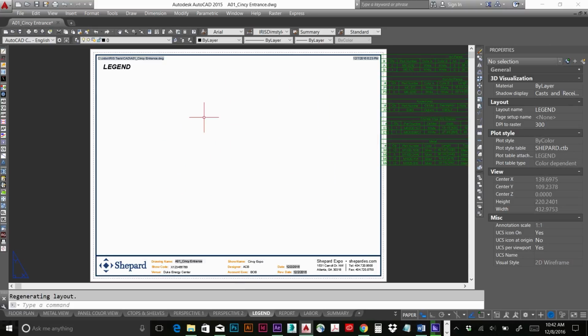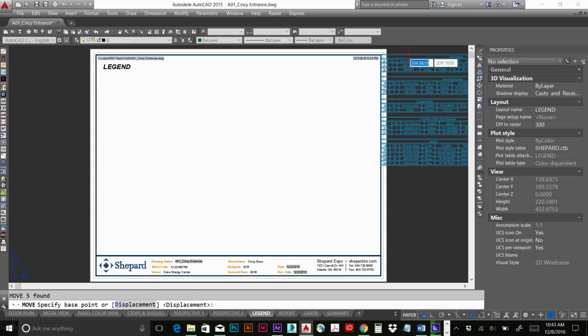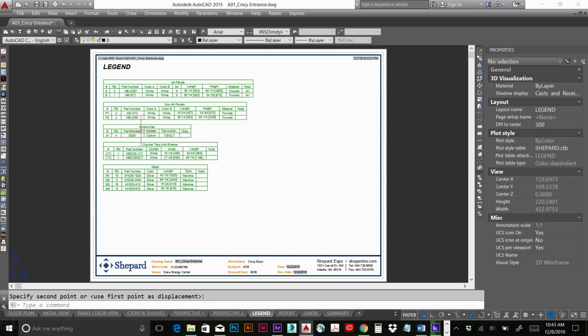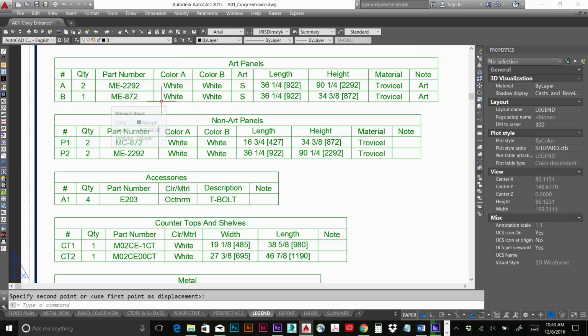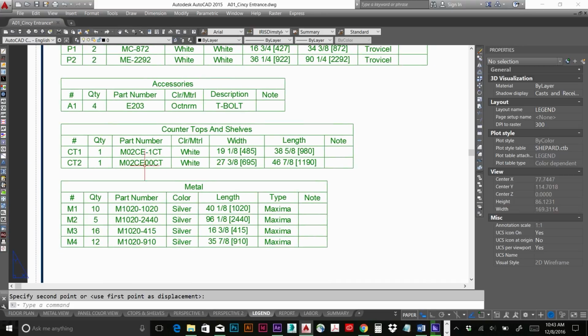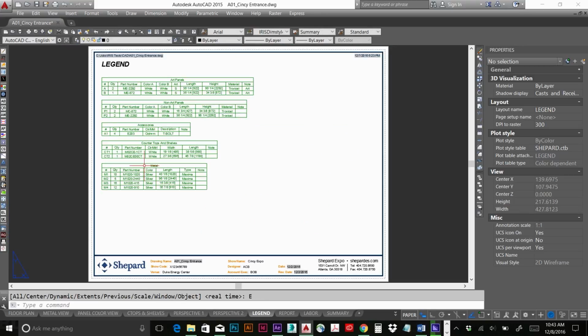The last page that we have as far as what we're going to be sending off to the client and the account executive is the legend page. And just as I did with the other ones, every single part that is in this drawing is going to be generated into those reports that I just moved over here. So if you remember any of the names of the parts that were put in on the last drawing, any of the panels of the metal or anything like that, everything is generated into these reports right here. So I'll go ahead and zoom back out, and that takes care of the legend page.